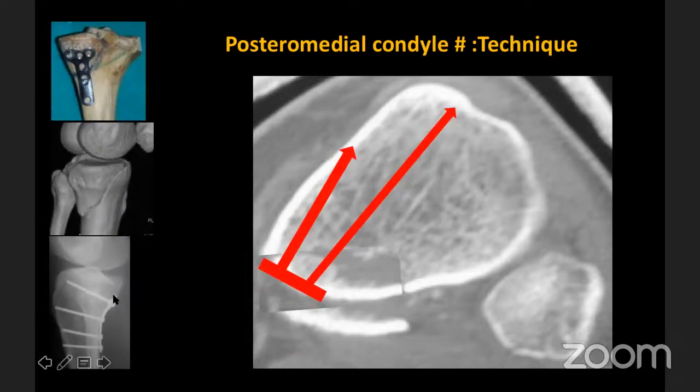This is a very old case I operated. Initially, in 2019, I was using this T plate. At that time this posteromedial plate was probably not available. Then this plate came in and I changed over from that plate to this plate. I was using this 3.5 plate only. So I started operating on the posteromedial condyle from 2008 or 9.